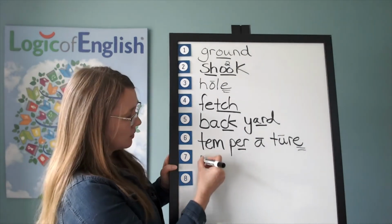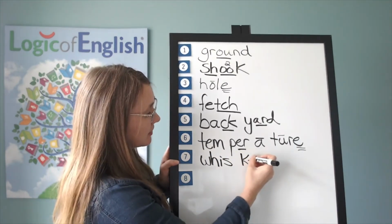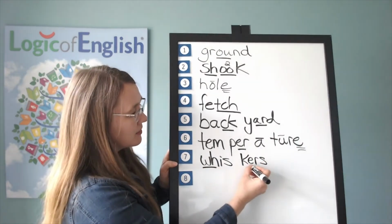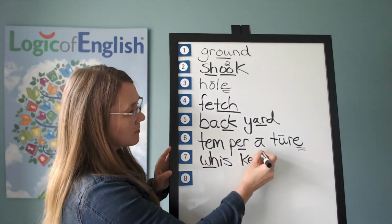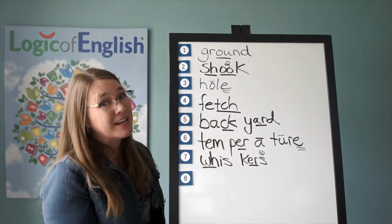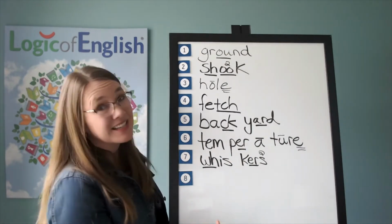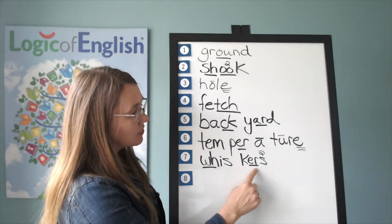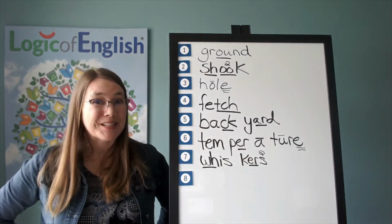The first syllable is whis: w, i, s. The second syllable is kers: k, z. And how do we mark it? We'll underline the w, and we'll underline the s. And what sound of z do you hear in whiskers? The second. Now, what happens here? We have one whisker, many whiskers. To make a noun plural, just add s, unless the word hisses or changes. This one doesn't hiss or change, so we just added s. Let's read it. Whiskers. Whiskers.